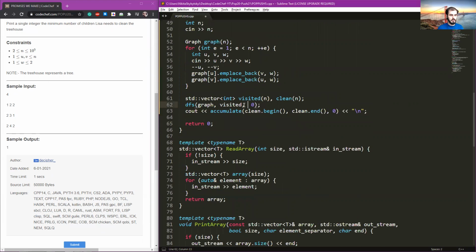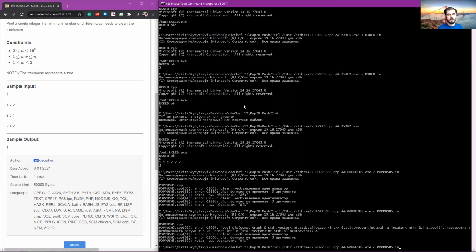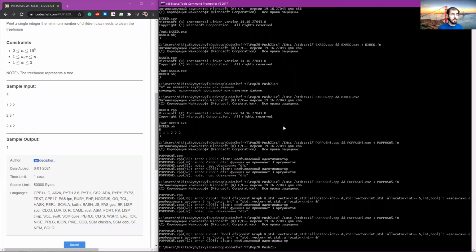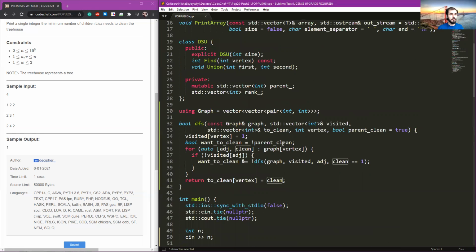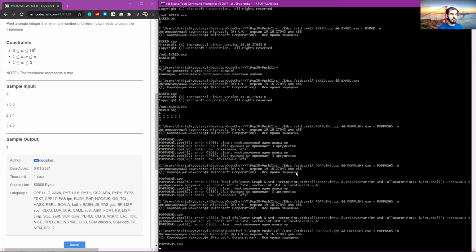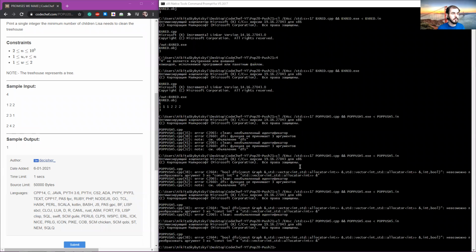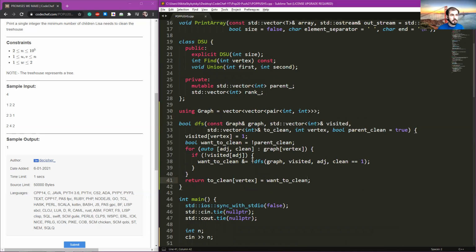Okay, so I'm running current here because we want to pass clean as well. Line 38 is not correct.